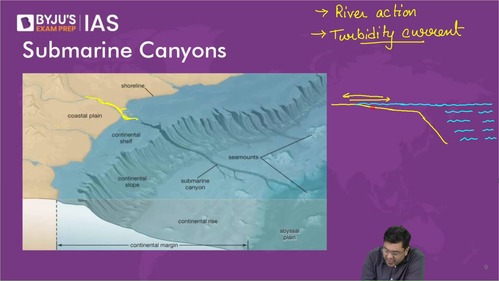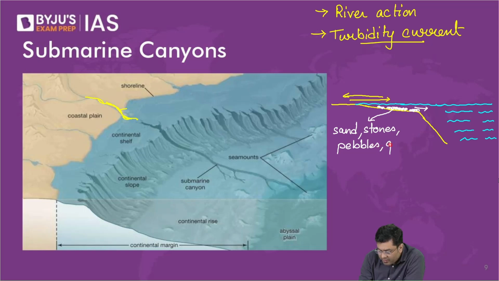Now, every time it does, you would have observed that some amount of sand particles, very slowly but steadily, are carried by the water. Sand particles, small stones, pebbles, sometimes small rock pieces, etc. They are carried by the water. You would have observed that. Now, all this which is carried out will be driven down the slope, right? They will be moving down the slope, aided by gravity and the movement of water. They will be rubbing against the sea floor.